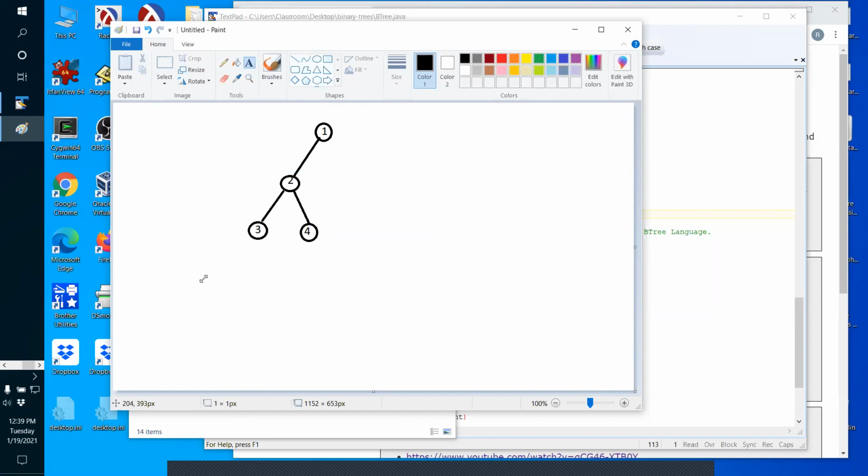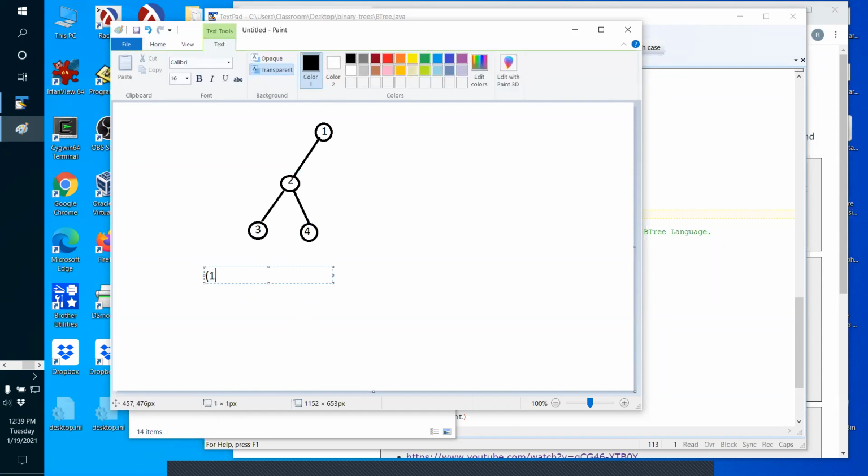So if I wrote that tree out, it would look like this. It's 1 with a left child of 2, and 2 has a left child of 3 and a right child of 4, and 1 has an empty right child. So that's what that tree looks like.